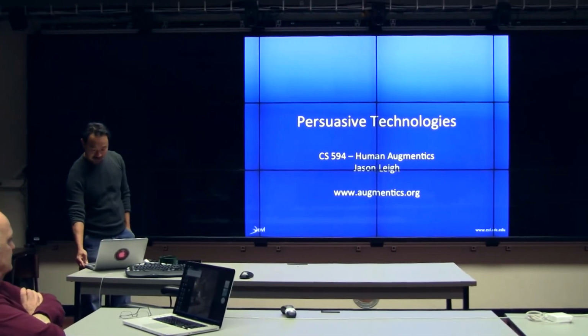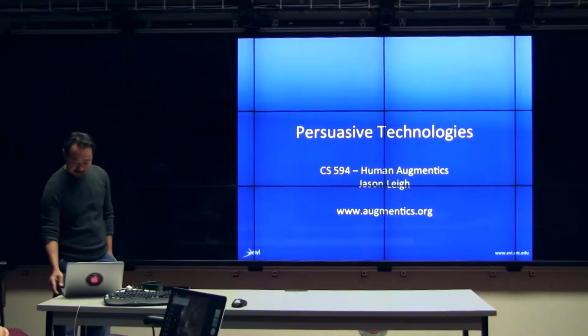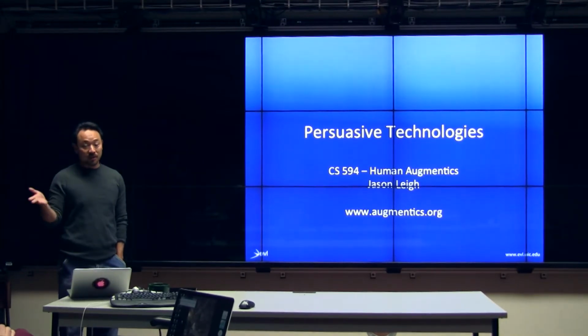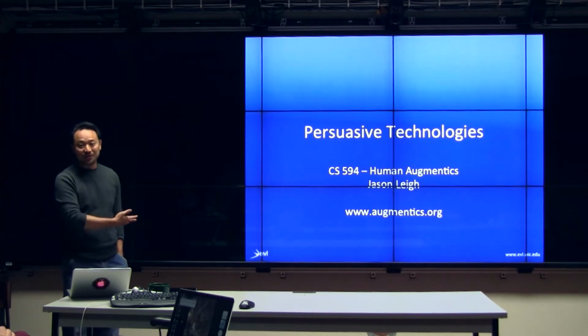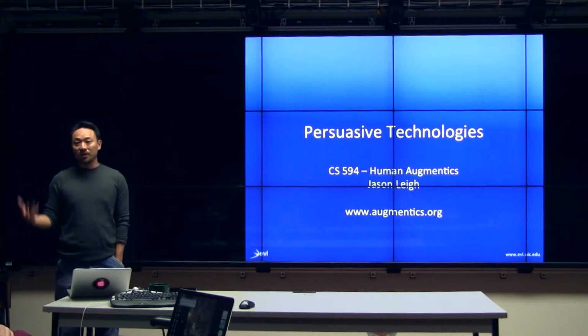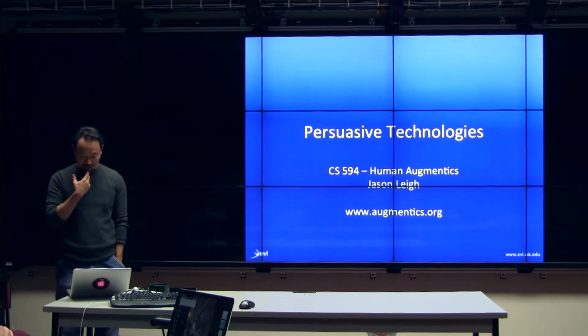I'm going to talk about persuasive technologies. Part of the reason I want to talk about this is because some of the projects that are involved in this class relate to persuasion, and also more and more what we are influenced by today, especially with technologies like Facebook, your smartphone, and so forth, is essentially more than ever persuasion coming at you when you don't even suspect it.